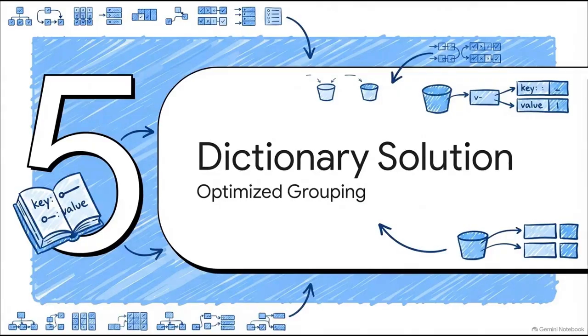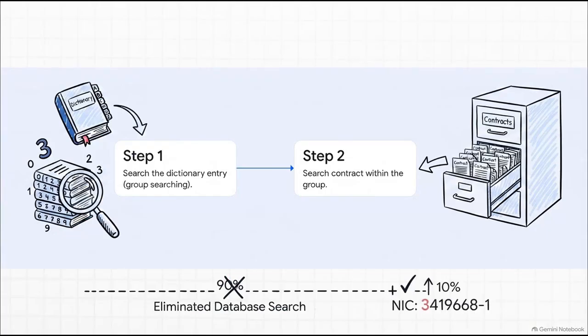No way. Section 5. Solution: Dictionary Data Structure. Fortunately, we can drastically fix this horrific time cost by using a dictionary data structure. The core idea is to logically group similar records together. In our case, we can use the first digit of the user's NIC number. We basically create a dictionary entry for each distinct digit, 0 through 9.